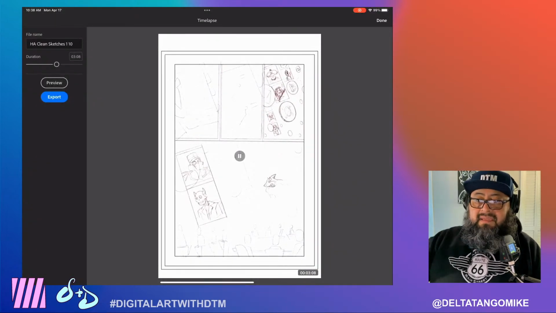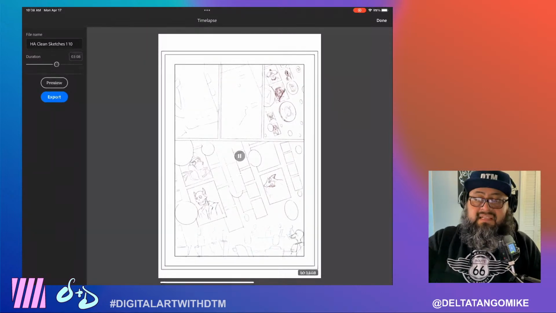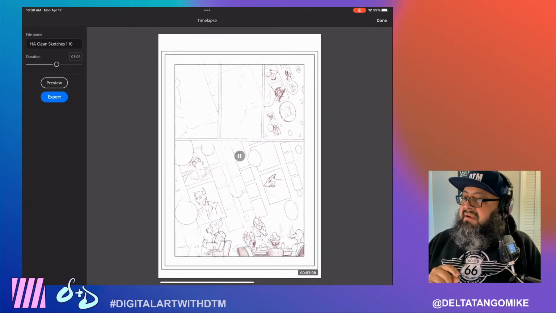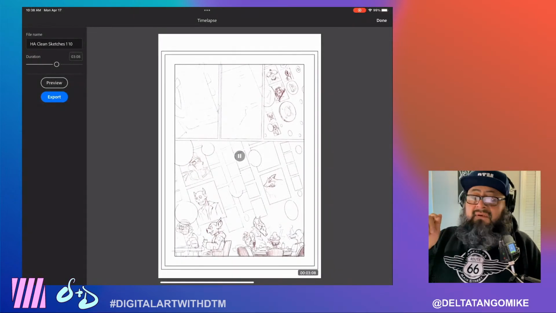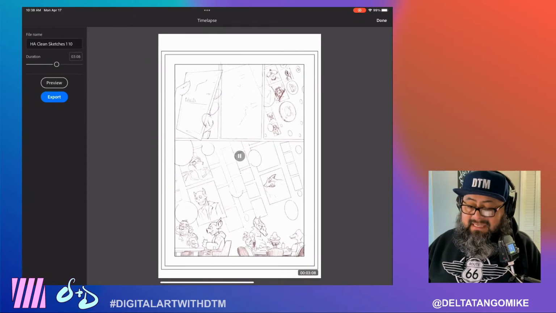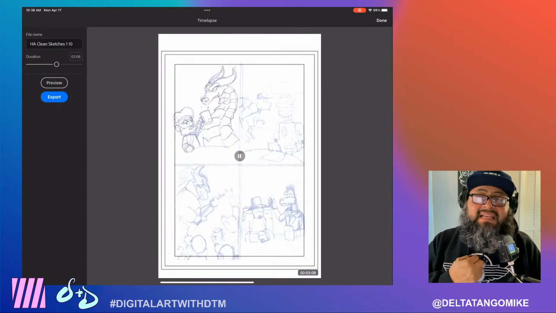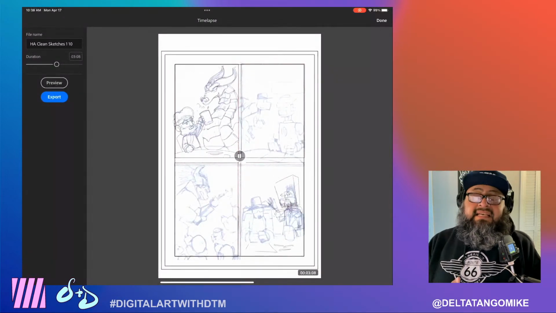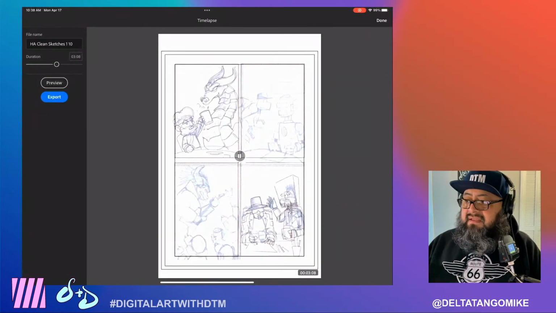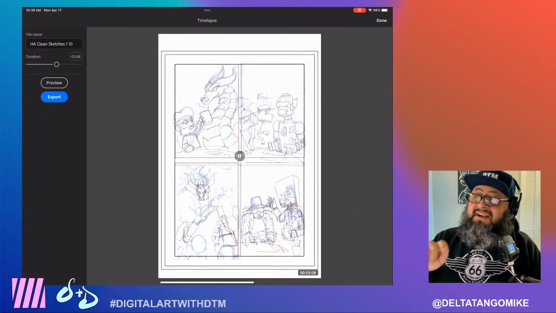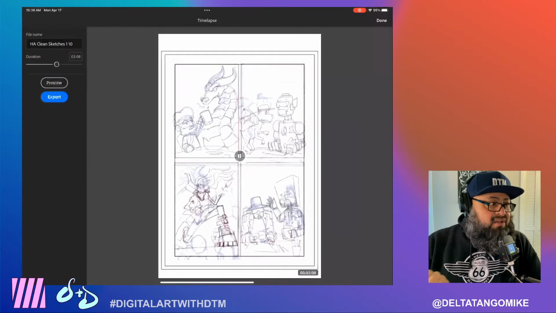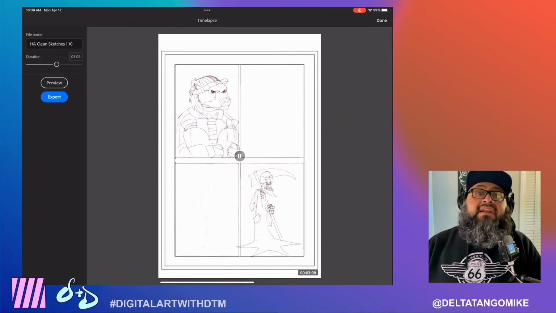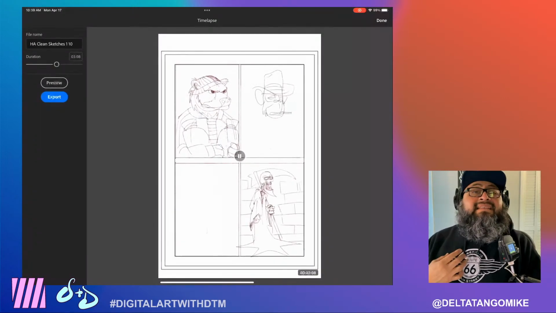So I've been using Clip Studio Paint on my Surface. I have a Surface right here in front of me that's connected to a Wacom Cintiq over there. And here's another issue with Clip Studio Paint. Even though you can install Clip Studio Paint on 2 devices at one time, but only use one device at a time, I have Clip Studio Paint EX on this one device, and if I use the same account to download Clip Studio Paint on a second device, and I have a Surface down there that I installed it in, it only gives me Pro, because I only pay for Pro.